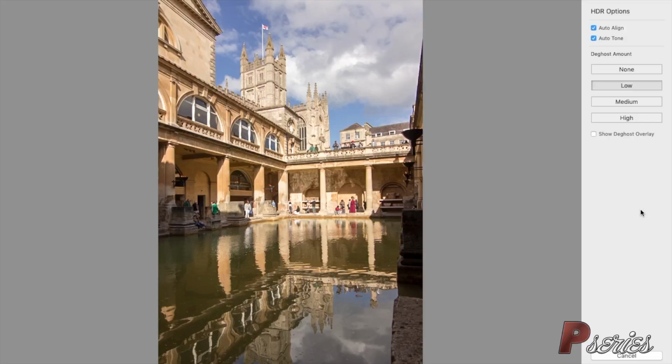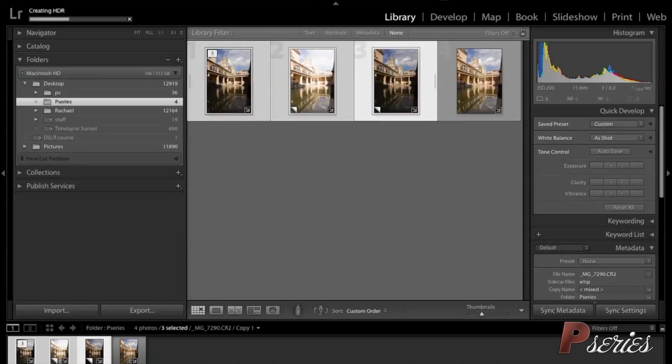Okay, so this is the preview Lightroom came back with. If I look at this, I am happy with the bottom half of the picture now. I can actually see quite a bit of what's happening in the image. And I am very happy with the sky and the overall picture. So what I'll do here is press merge, and I'll let Lightroom do its work, and I'll come back in a minute.